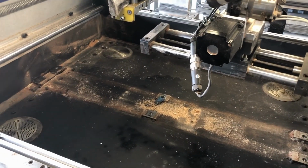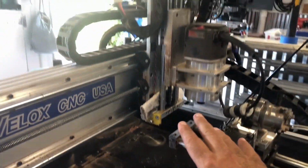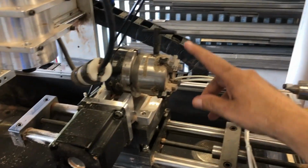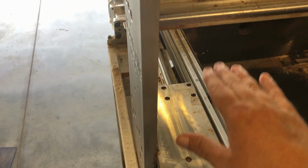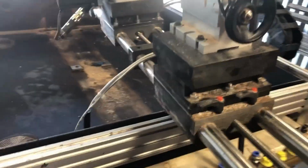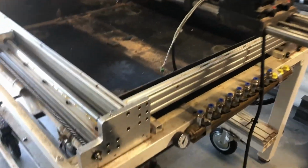The advantage of dropping the 4th axis into the dual chamber water table and having an extended travel Z-axis, I've got about 13 inches here, means I can swing a 12-inch piece inside my 4th axis. Much better than what I used to be able to do, which only gave me maybe 4 inches if I was lucky, not even. So now I can swing a much bigger piece, and then this easily comes out when I just hoist it up and get it out of the way.